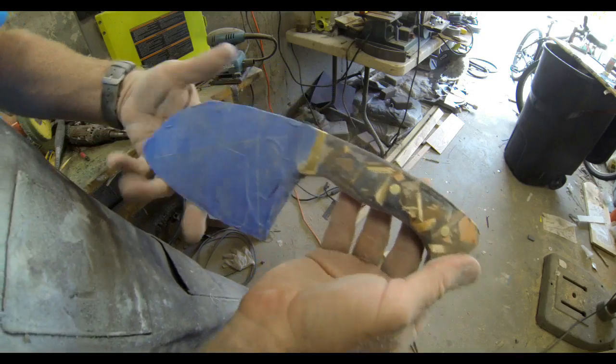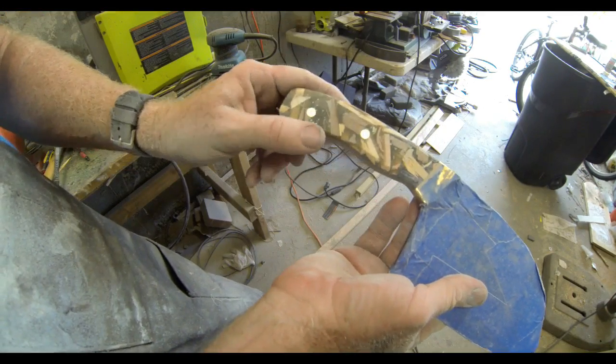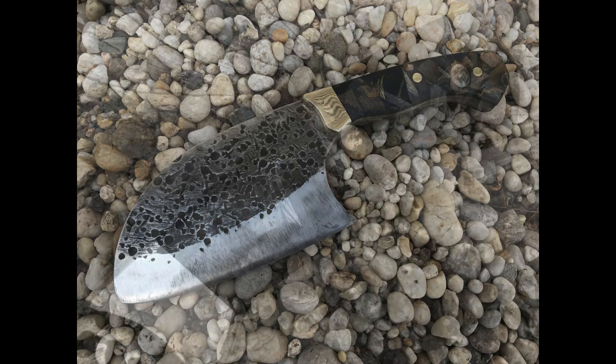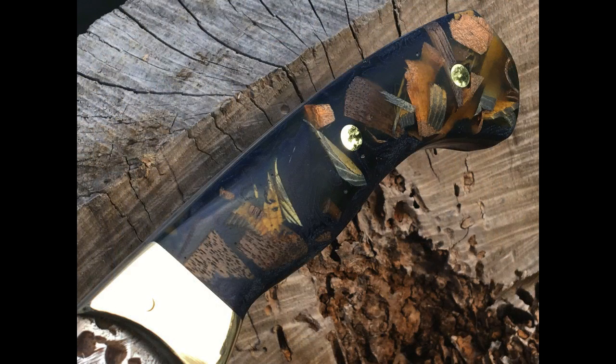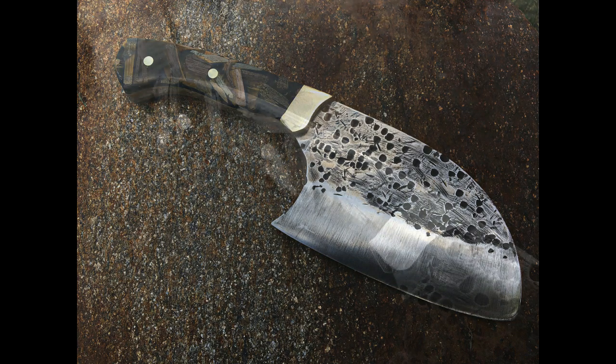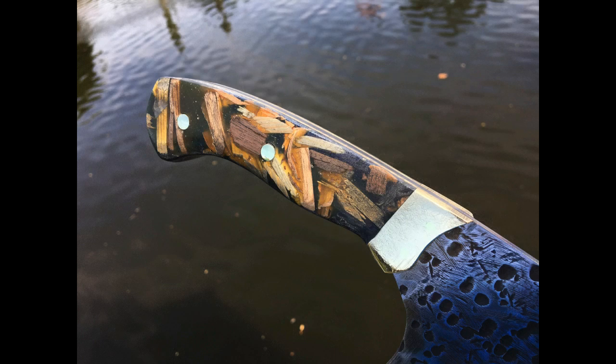But that's basically it. A very simple, very rustic Big Cleaver with hammer peened blade and wood chip micarta scales. Finished product of the finished blade. This will be going out to my client shortly. This one's going to be a little bit hard to part with, because it happens to be a very unique looking knife. And depending on what color background you put it on, the scales almost take on a different color. You can see here it almost looks much lighter, of course, in the sunlight.